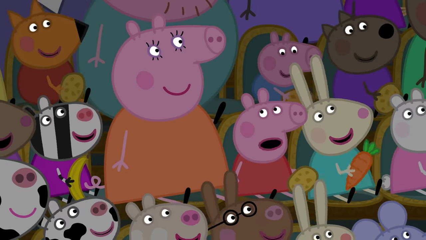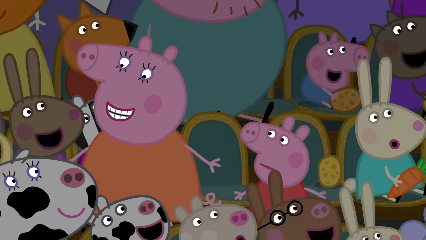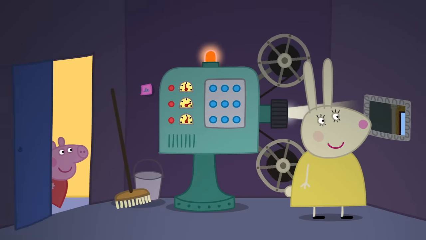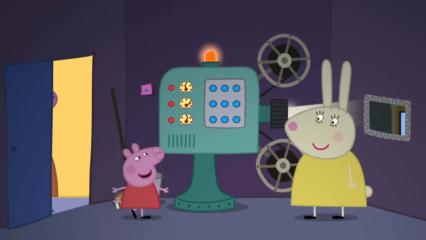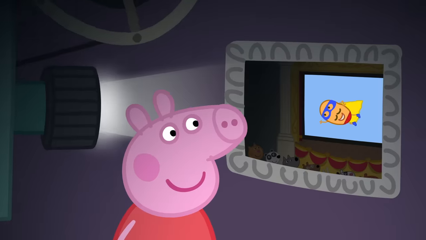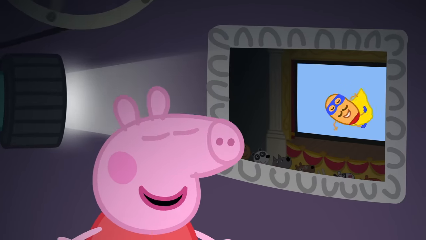Hooray! Mummy, I need the toilet. Okay, come on then. Sorry, excuse us. Miss Rabbit is in the projector room. Is this the toilet? No, Peppa, this is the projector. What's a projector? It's the machine that shows the film you're watching. See? Oh, yes. There's Super Potato!